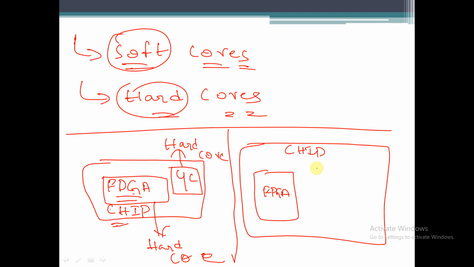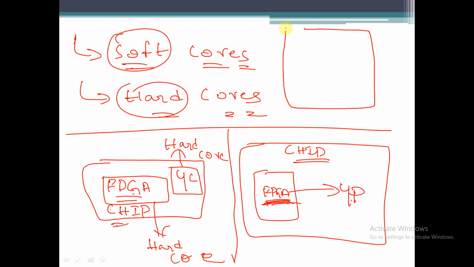But in this chip, a program inside this FPGA only implements a logic for a microprocessor. So this is a whole FPGA, and a microprocessor code is implemented using this FPGA.